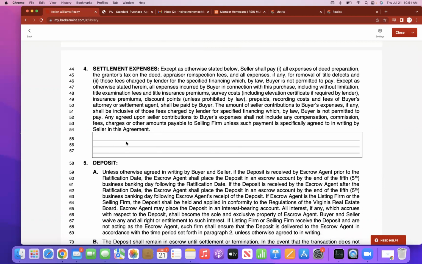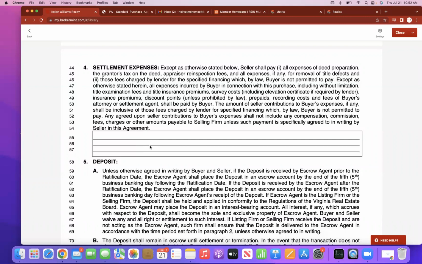Some of these numbers may have changed over the years, but you would want to know how much you're actually allowed to ask for, because if you ask for 3% for a conventional loan and then find out later they can only qualify for 2%, this might change your buyer's mind about whether or not they want to pursue that property or can actually afford to pursue that property. So you want to make sure that you know this ahead of time. Talk about it with the lender, talk about it with the buyer.